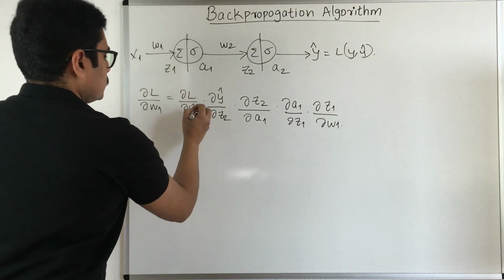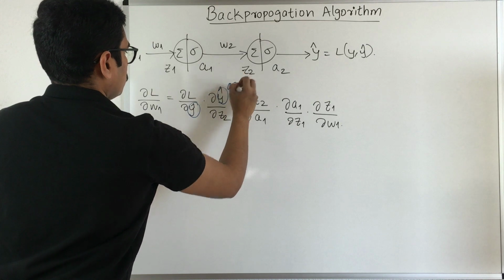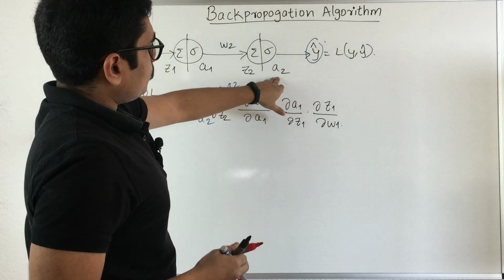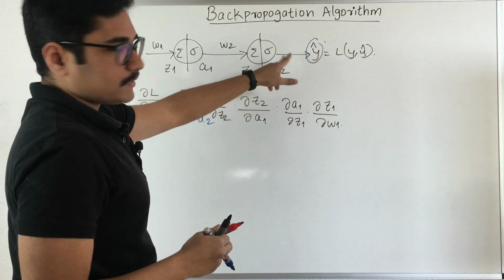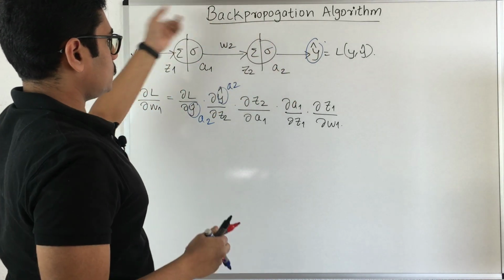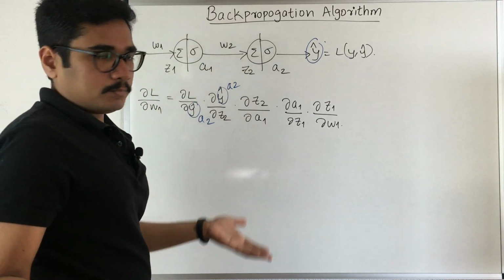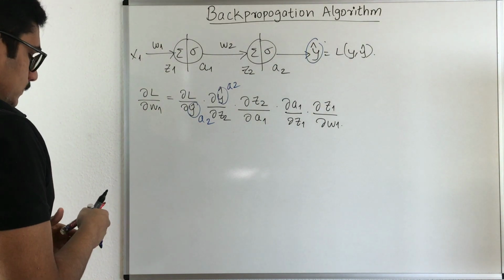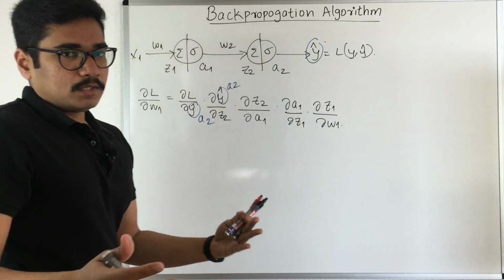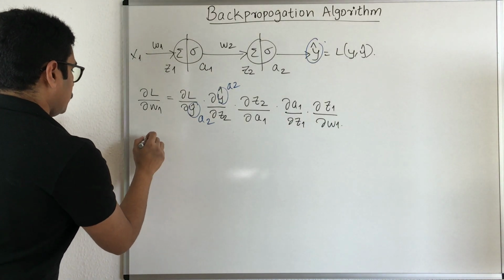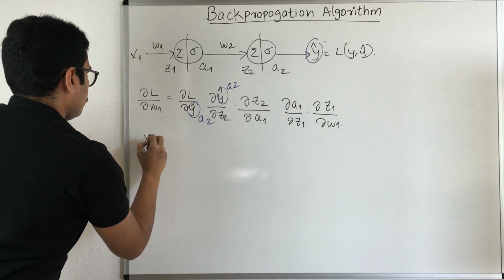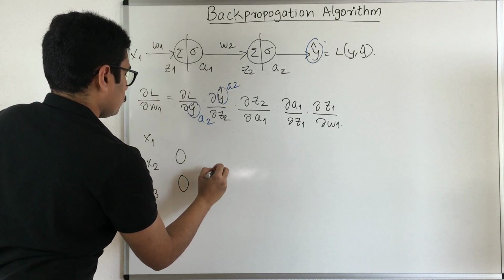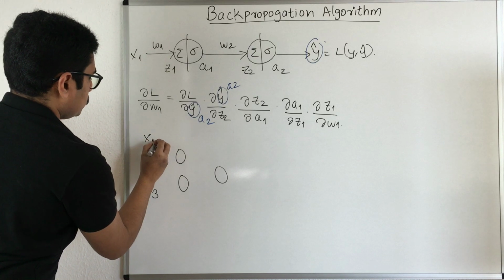You can just replace this y cap by A2, so that's not a big deal. Just for our understanding, we started from y cap, but gradually A2 is the output from this particular neuron, so you would come to this and then just backtrack. y cap is nothing but your net output that you get after all the processing from different layers. Now we'll move this neural network structure to some higher structure. Say we have this setup, say we have 3 inputs and we have 2 neurons at this particular portion, and say we have connections here.